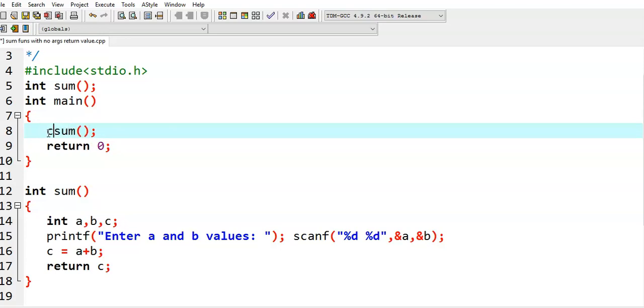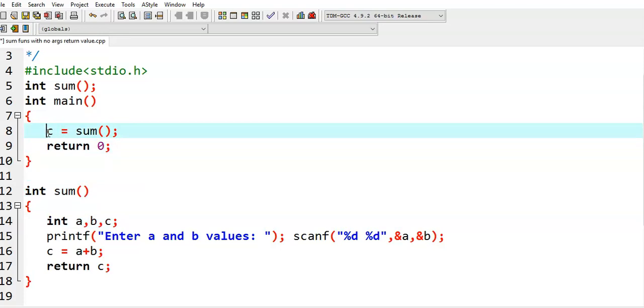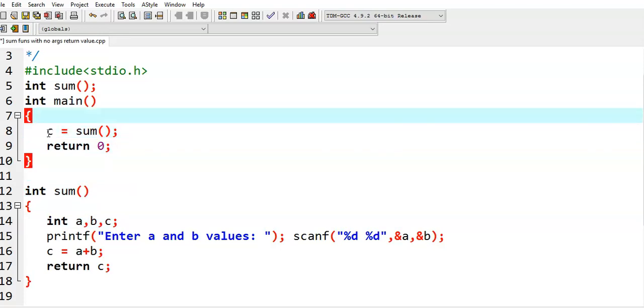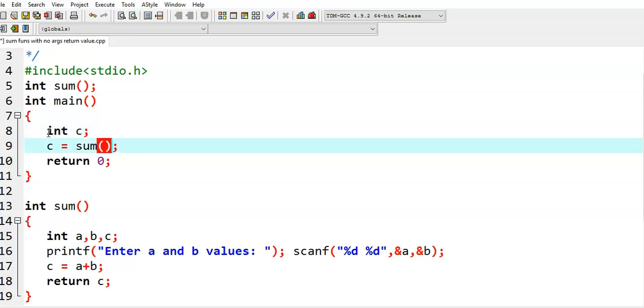Let us say I am taking c is equal to sum. Now the return value is passed to c. Now what type of value should c be here? The sum function is returning an integer value. Then the type of c also should be an integer. Integer c, c is equal to sum.